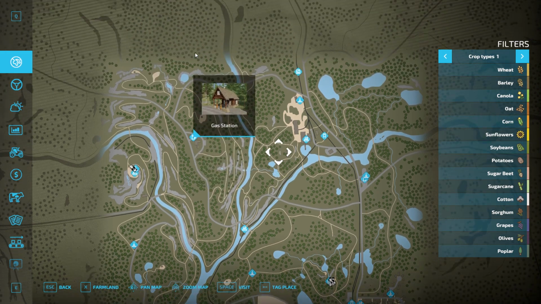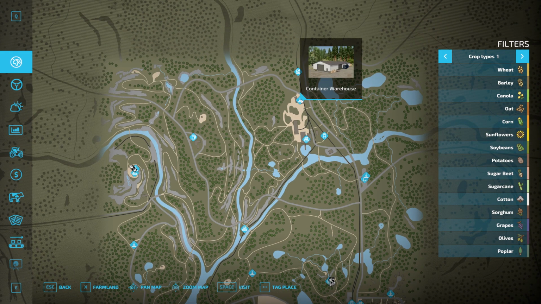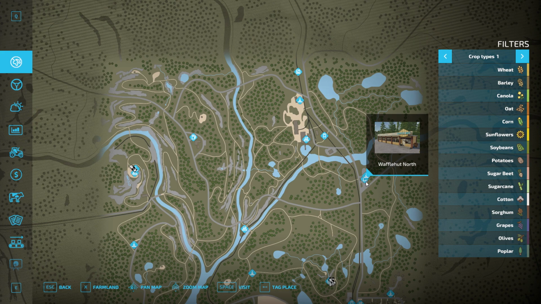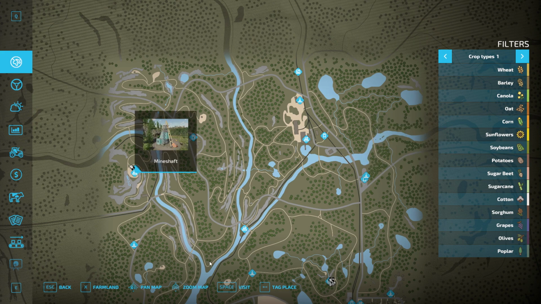Gas station. A container warehouse. Again, I had containers in FS. Like, they ripped all my stuff off from that I built for FS19. Alright, so what do we have up here? Mine shaft.